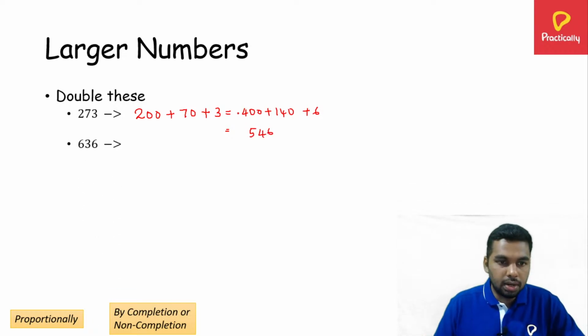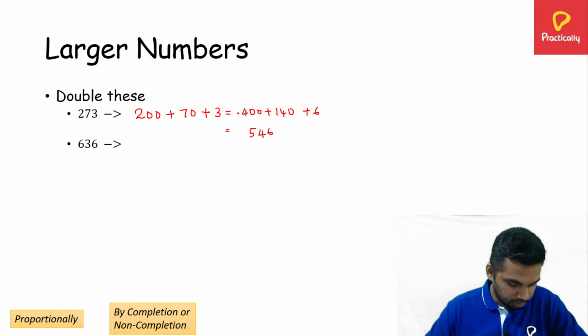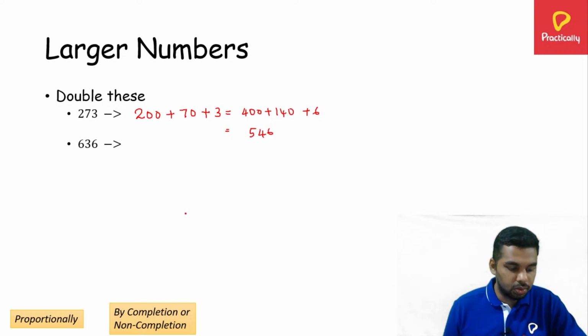Now let's do another example. This time I'll leave it for you. I'll give you exactly 20 seconds. Please post your answer if you get the double of 636. Right, I see the first answer by Srikanth, which is nice. Anish gives the second answer. Sirisha, good to see that you can solve it fast.